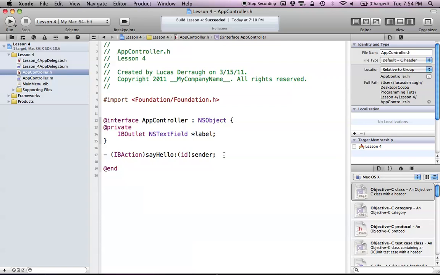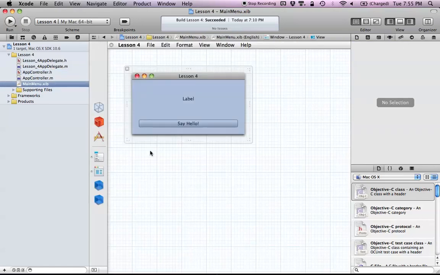So that's how every single method that you ever connect from your interface to your code will look. That's all we have to do, and those are the two things that we want to connect. Again, IBOutlet will let the interface know that we want to connect this label from our code to our interface. And IBAction, again, just means void. IBAction will just let our interface know as well that this method can be used to connect our interface to our code. So we'll get into how we're going to implement these two things later on, but first we want to determine how we can connect these things.